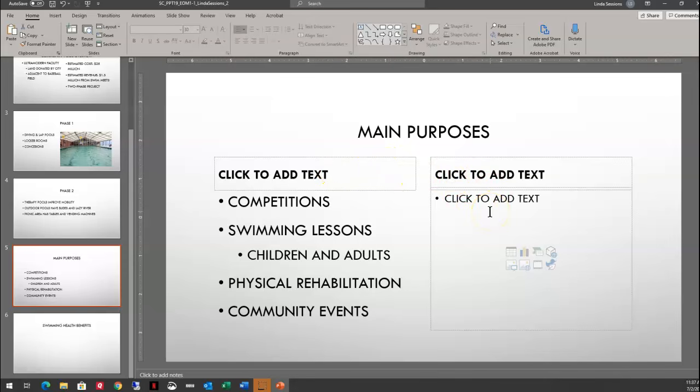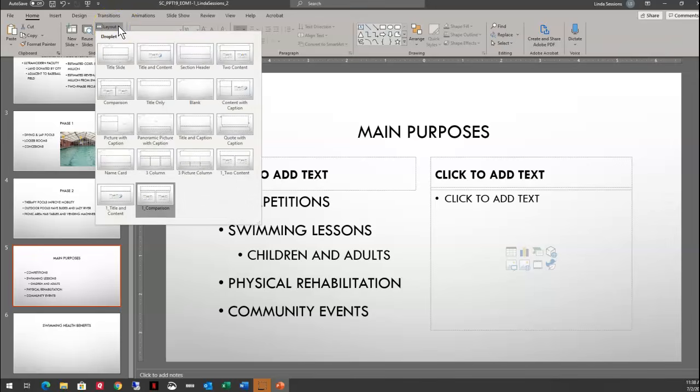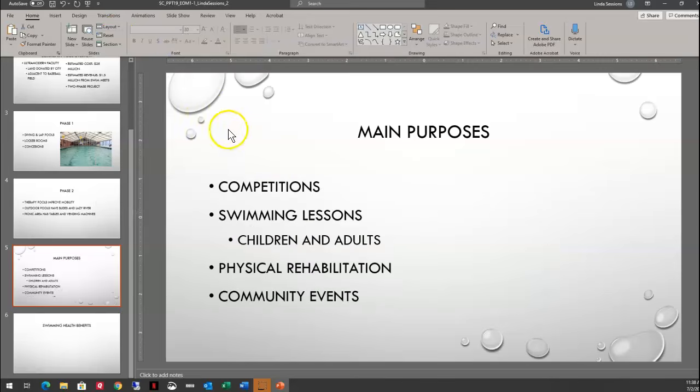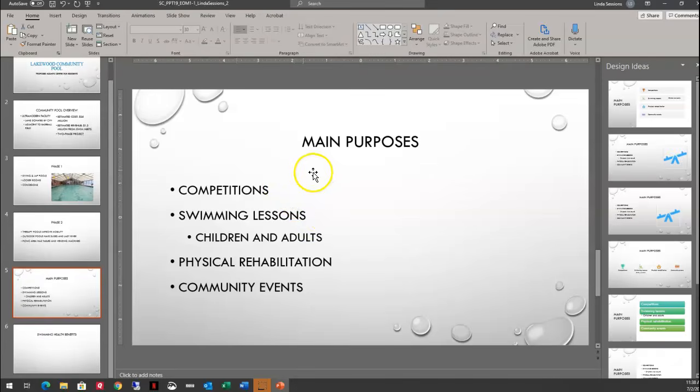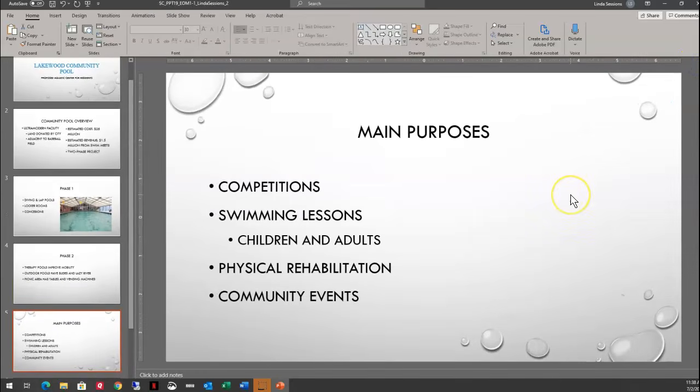We want to change this so it makes it look a little different. So we want to change the slide layout to content layout. So here on the home tab, under our layout section, we're going to change this to title and content. So our main purposes. And then over here we have our design ideas that pop up. We're going to close that because we don't need that over there.